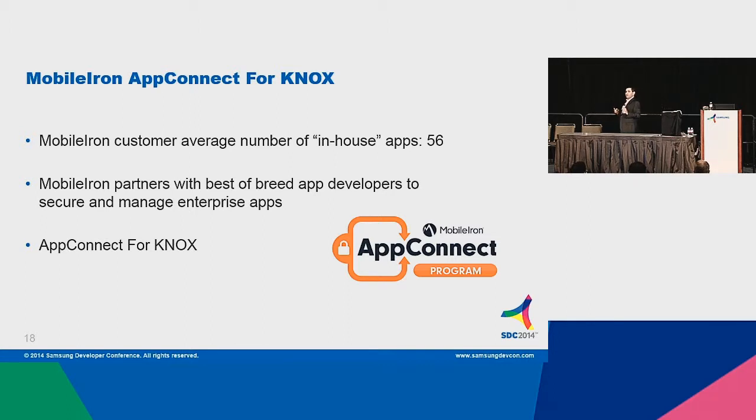So on the one hand, you have the AppConnect product, and then you've got the KNOX features, especially the KNOX 2.0 features. When we talked to Samsung, we looked at the benefits of KNOX 2.0 and the benefits of AppConnect. We decided to develop a product called AppConnect for KNOX, which definitely leverages the security features of KNOX and helps the enterprise deploy and scale large apps in the enterprise. So you will hear a lot more about AppConnect for KNOX from us in the next few weeks, as this is something that we will emphasize in our partnership with KNOX and Samsung subsidiaries around the world.